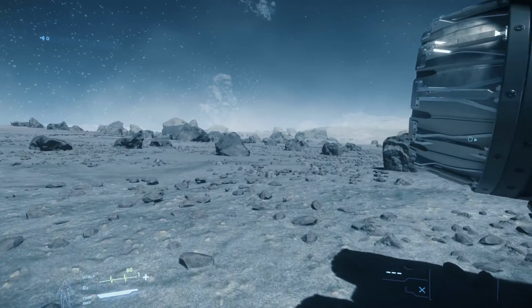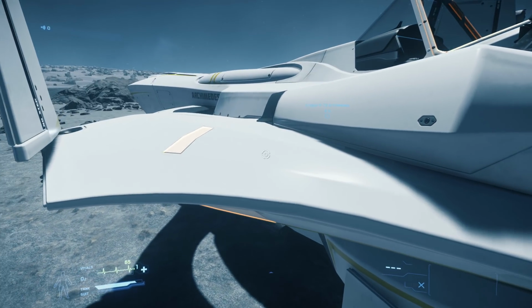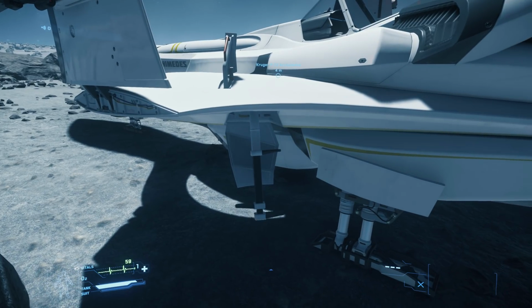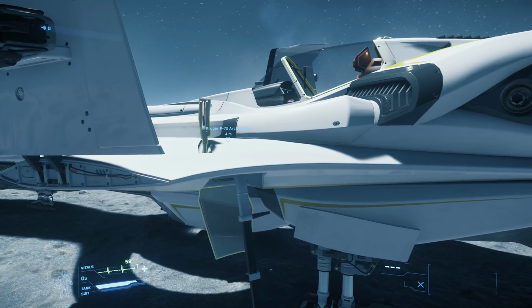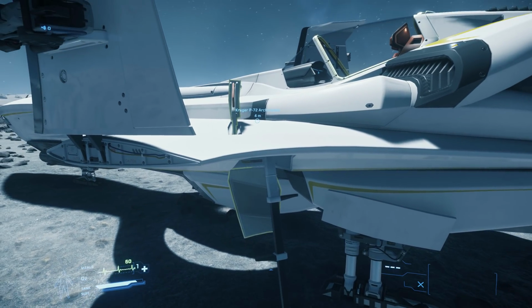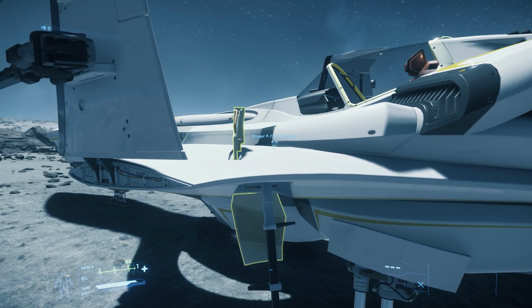Once again, you're getting around this side. There's a little bit that comes out here. Can't quite see that, can you? We've got an open ladder door. It comes down like that. I bet they really had to think about this one. Bit of an odd way of getting in, isn't it?